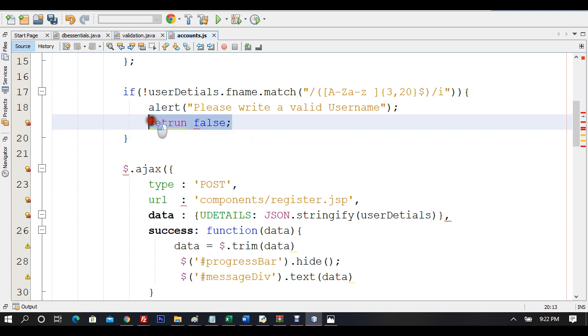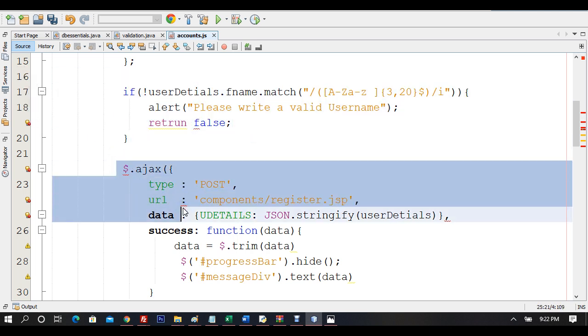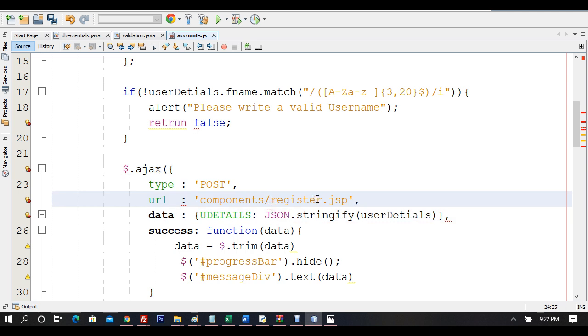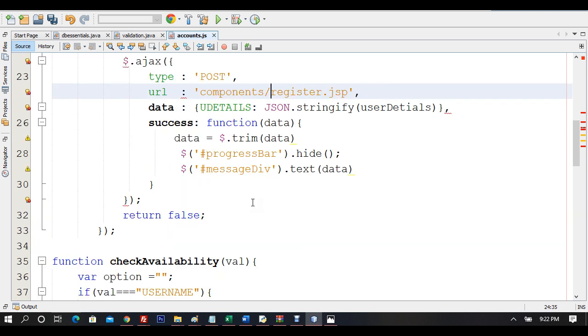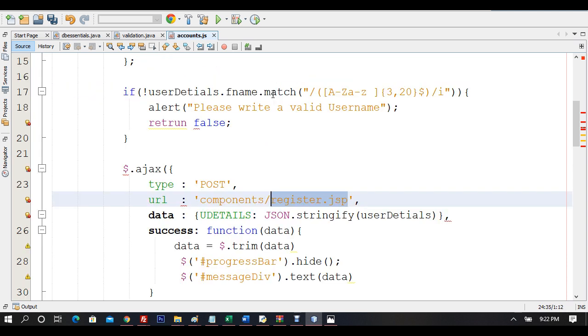I want the code to return from here. If the code returns here, AJAX will not happen. There is no request going to the web server, because you're sending the post request to the web server here. So this is not going to happen unless the data is validated. That's what I want.